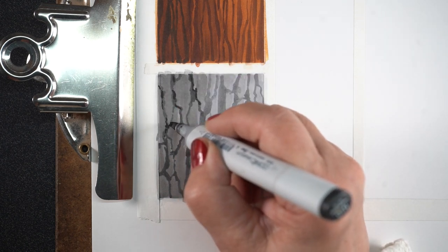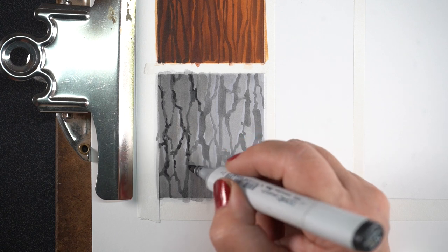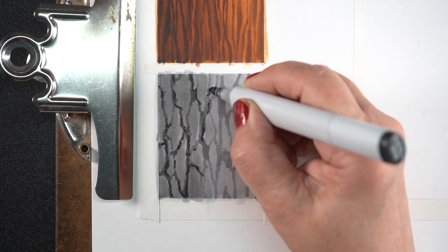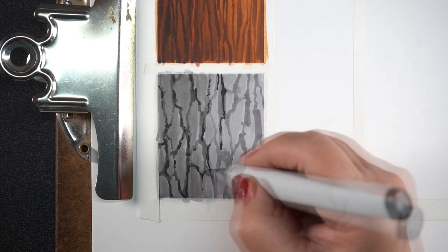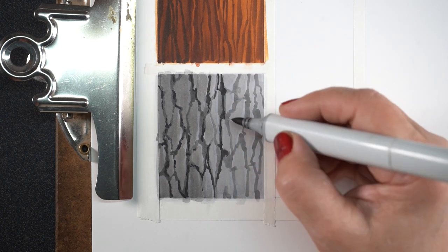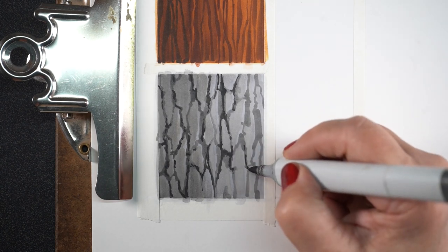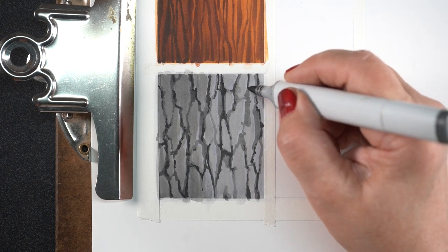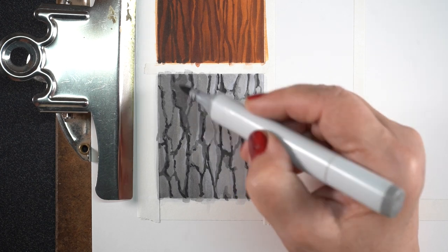But now I need to start making sure that all of those pieces of bark look like they're raised. They need to look like they're up off the surface of that tree. So on the left side and bottom of those shapes, I'm just putting a very thin line. And it's a broken line, not worried about outlining every single piece necessarily, but it's making each one of them look like individual plates on that surface of the tree. Just doodling those little lines in there makes a huge difference in creating that realism.